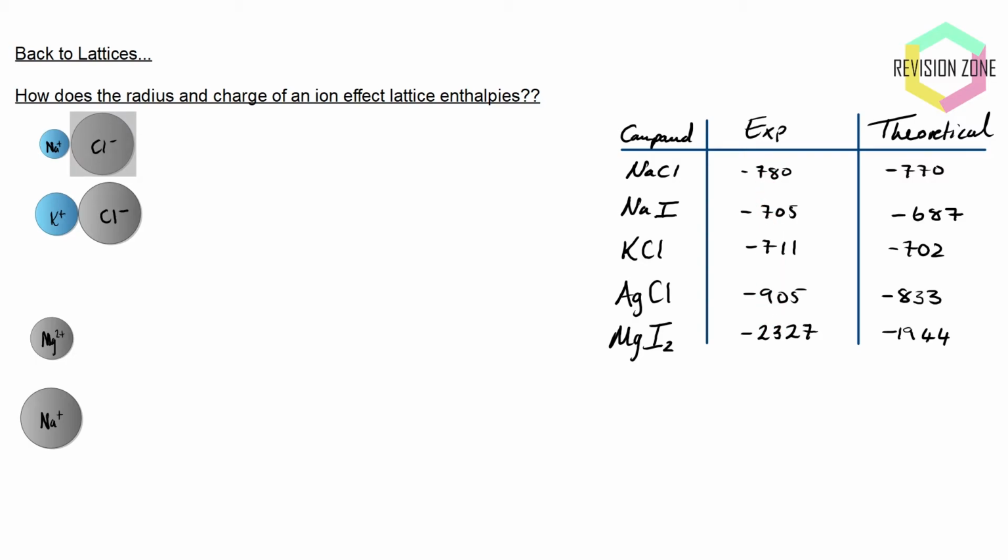Now you can see on the left hand side I've drawn sodium chloride and potassium chloride. The key difference is that the cation is different, and they're both in the same group, so sodium has a +1 and potassium has a +1, but the ionic radii increases as we go down the group. Potassium is larger because it has an additional electron shell or energy level in the group, and therefore you get additional shielding.